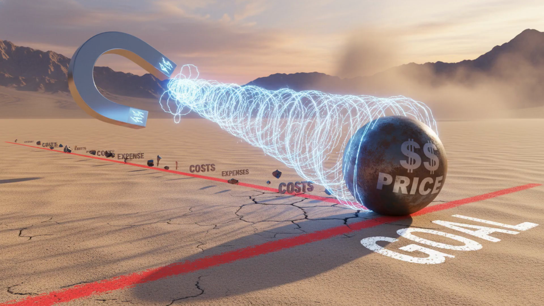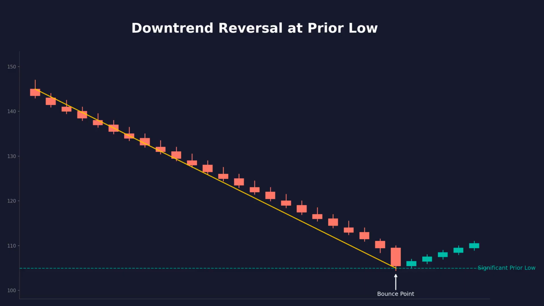This leads us to the magnet concept. Support and resistance levels are magnets. Price is drawn to test previous highs, lows, and trend lines. These are natural profit targets. If you are in a short trade, look left. The lowest point of the previous trading range is a magnet. Price will often touch it to test for buyers before reversing.